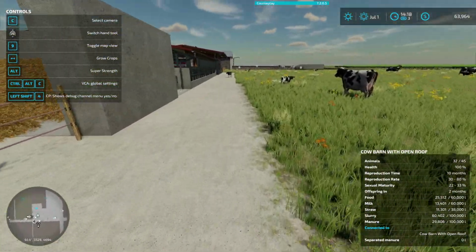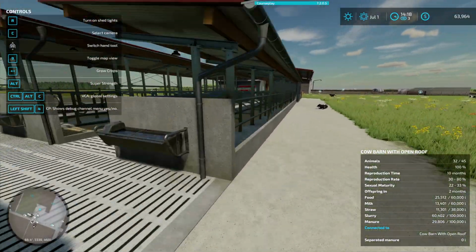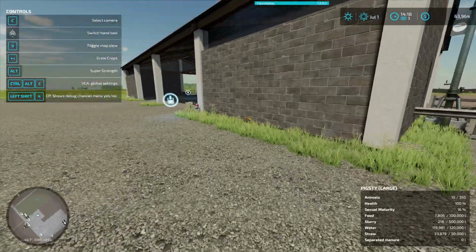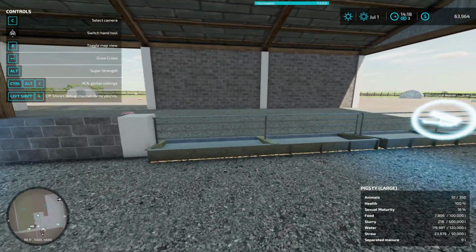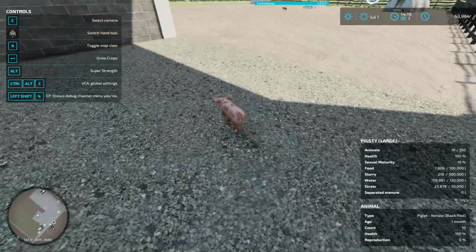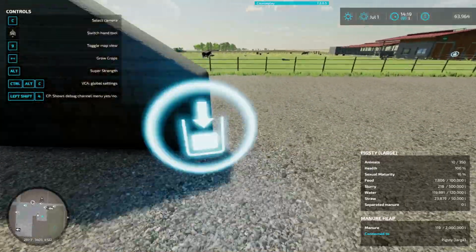I've got calves in here. Getting a bit of manure. Slurry's going up nicely, which I'm going to have to move at some point. Try and get over this fence. Pigs are okay for now. Or piglets. So yeah, they're good to go. They're also producing manure.